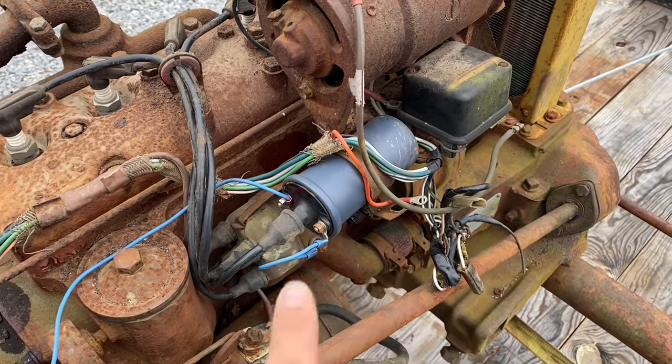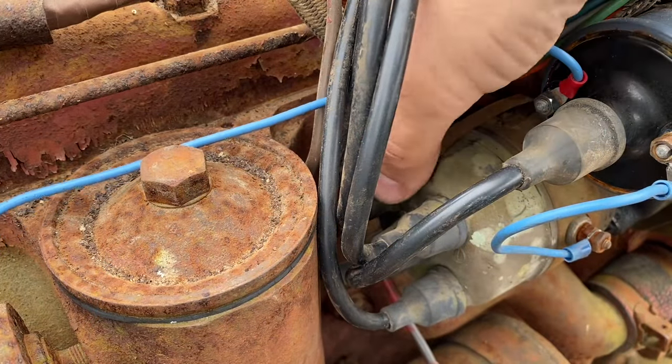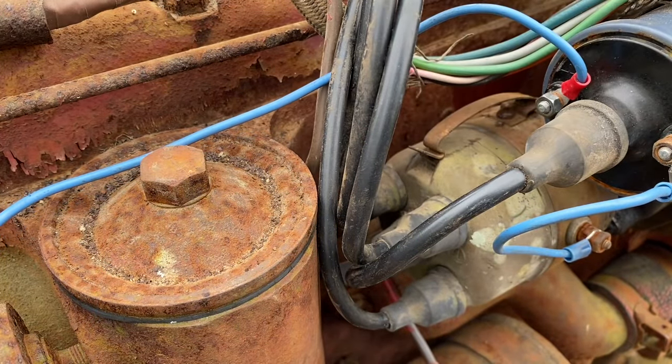So I'm going to set y'all back up. We're going to pop this cap back off and see what it's looking like. All right, so if I pop this cap off, I should be able to tell right away if our timing is close.